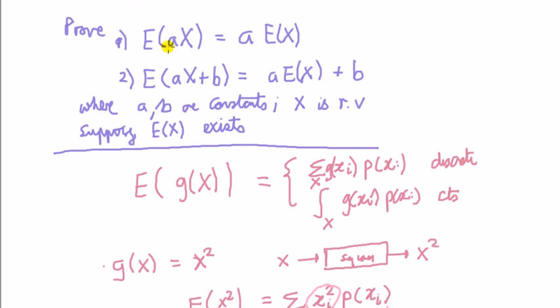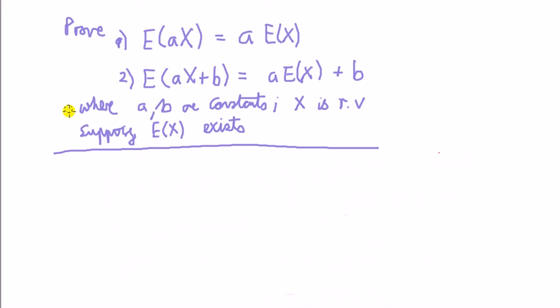If we go to our proofs here, the first one: the function of g is that I multiply X by a constant A. If we look at the second case, the function g is I times X by A and I add onto a constant b. So hence, this is what you need to memorize, supposing again that the expectation exists. I should have written there, so you can't say I didn't tell you, supposing the expectation exists. Okay, so now we're ready for the proof.